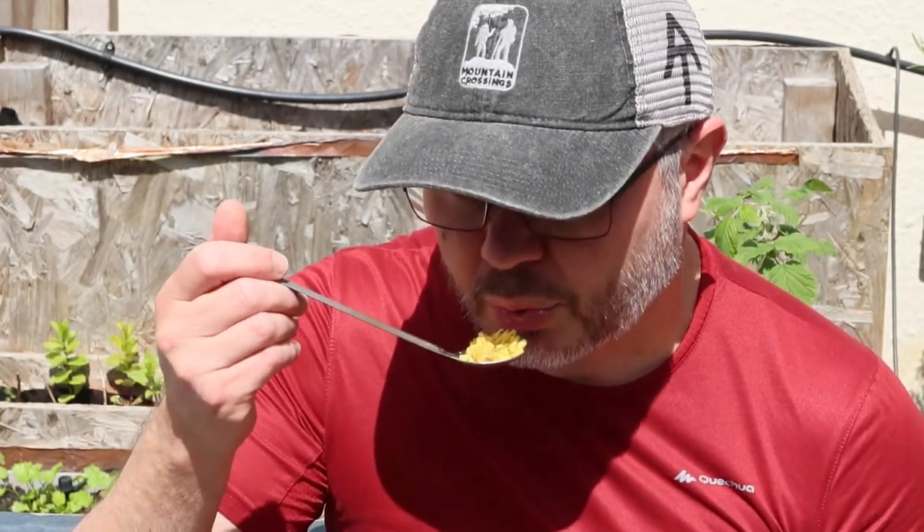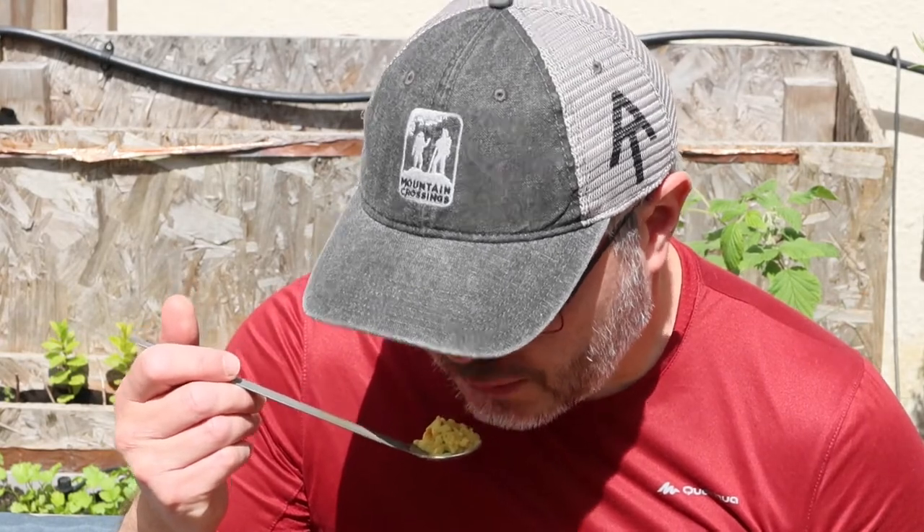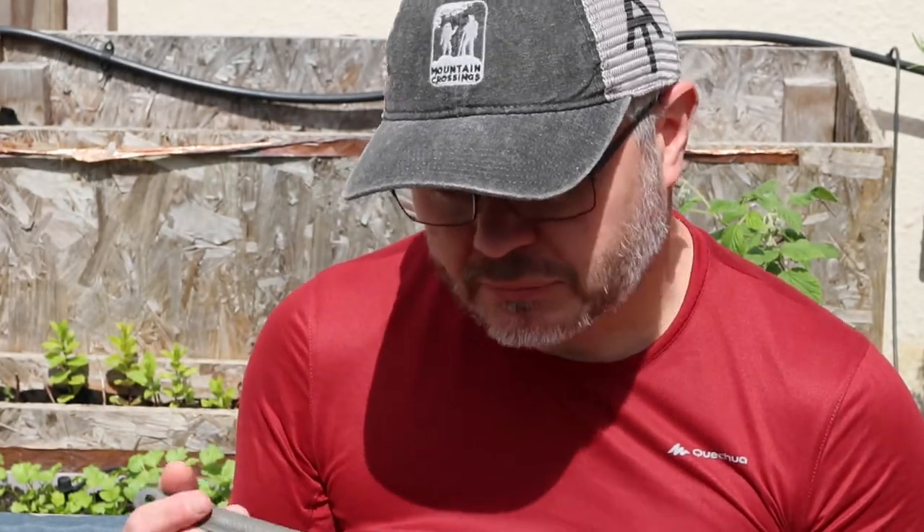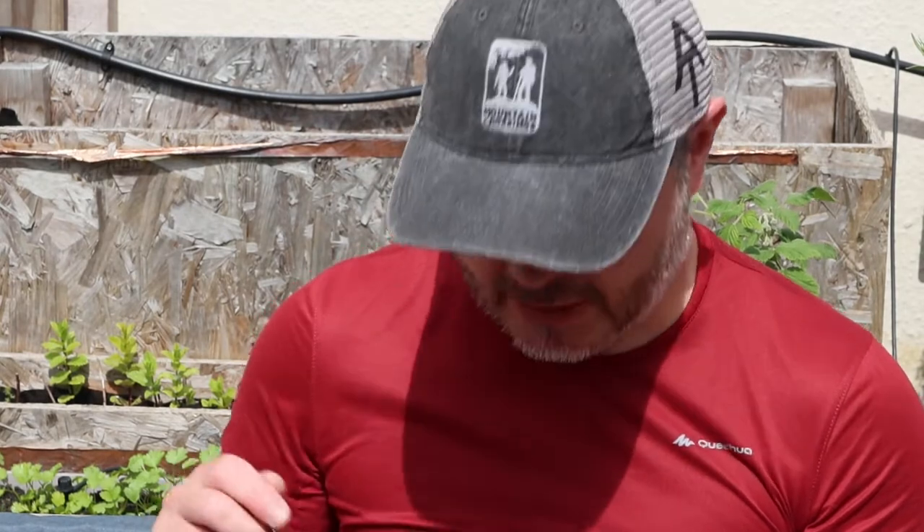Let's try a bit of chicken. The chicken has reconstituted well — it's not dry. I've had some rehydrated meats that are really powdery, but this has done quite well. It's quite salty. That's not necessarily a bad thing — if you're losing salts when you're walking, sometimes it's good to get them back. But I think in this case the salt is a dry substitute for flavor, because it's a little bit flavorless.